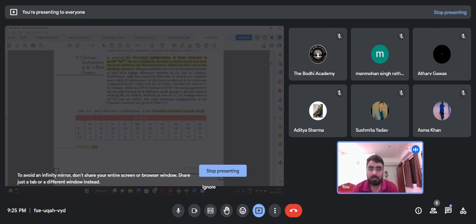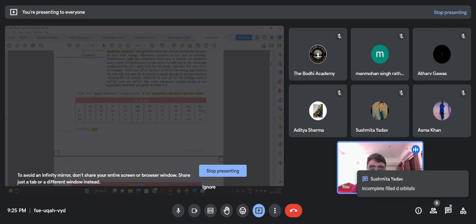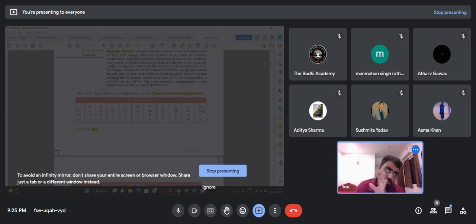Okay, understood. Now there is one more definition of transition elements which you need to remember. Only elements of D block having incompletely filled d orbital are transition elements. So we will understand this further. What is the meaning of this? Mainly the d block elements that have incompletely filled d orbital. The d orbital should not be completely filled.